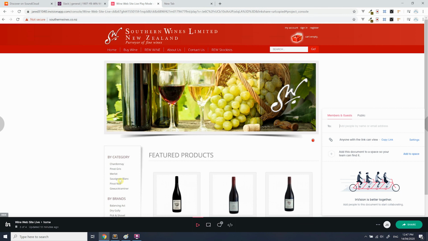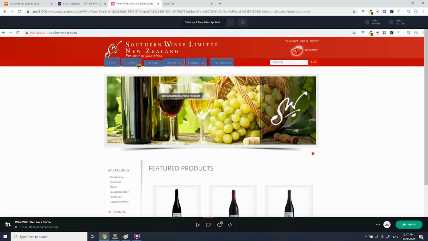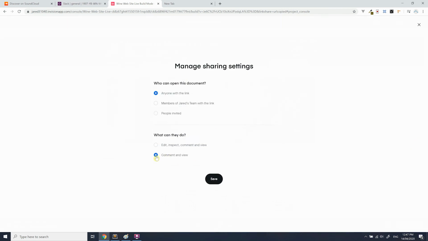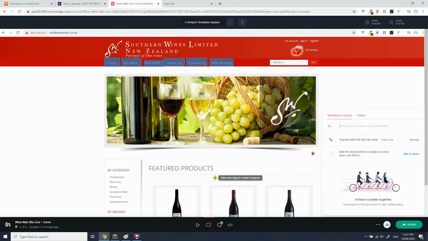So that is the Invision prototyping tool. It's really easy. If you go in and have a play, make some screens, drag them in, set up these hotspots, so they can link to different pages, and then share it, and then just do the copy link option is what I would suggest. Make sure you just either choose comment and view, or if you want them to be able to change things up, that's fine, but I think comment's fine. And then get people to leave comments, or even just play with it and send you back some information on Slack or email. That should be more than enough.